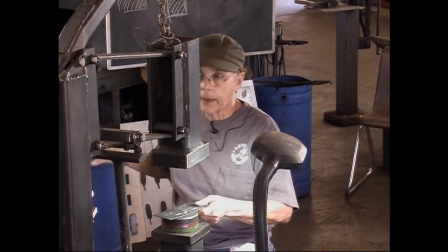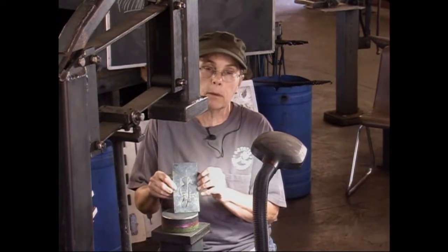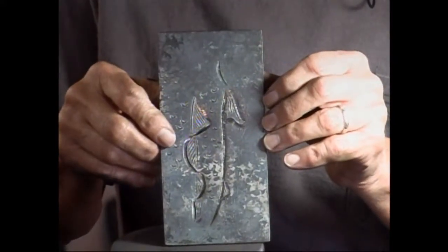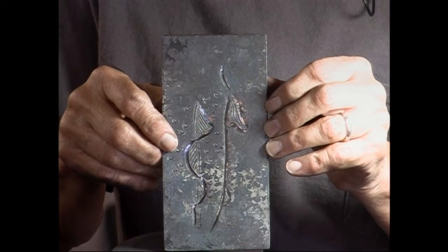Anyway, so you can see the difference in this where I've gone around it twice, how much deeper it is. Okay. You guys see it? So now I'll bring this up fairly level, and I'll go around the outside edges of this with my flatter.